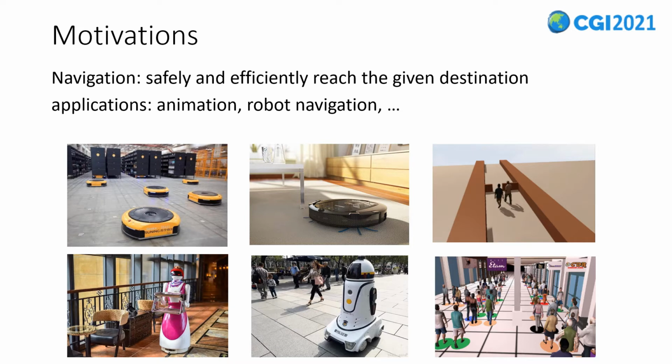Nowadays, with the continuous development of the robot industry in recent years, more and more robots appear in our lives, such as household cleaning robots and shopping mall robots. In addition, the 3D animation and VR markets require realistic navigation algorithms to make virtual humans more vivid and lifelike. Safe and efficient navigation algorithms will play an important role in our lives.